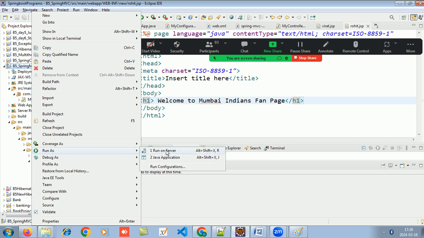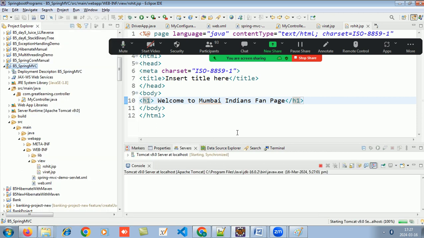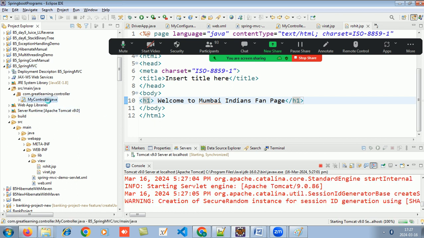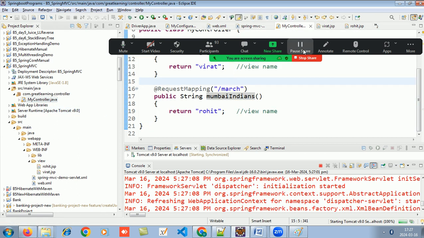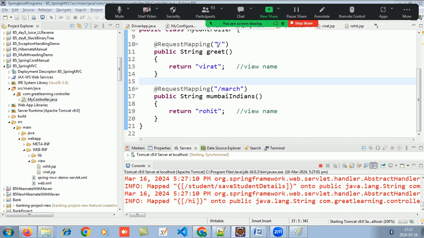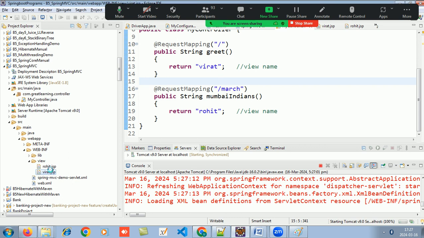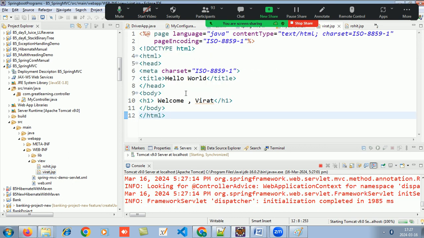Now the first thing when it starts, it will open up the root page, which will go to Virat, and it will display welcome Virat on opening.